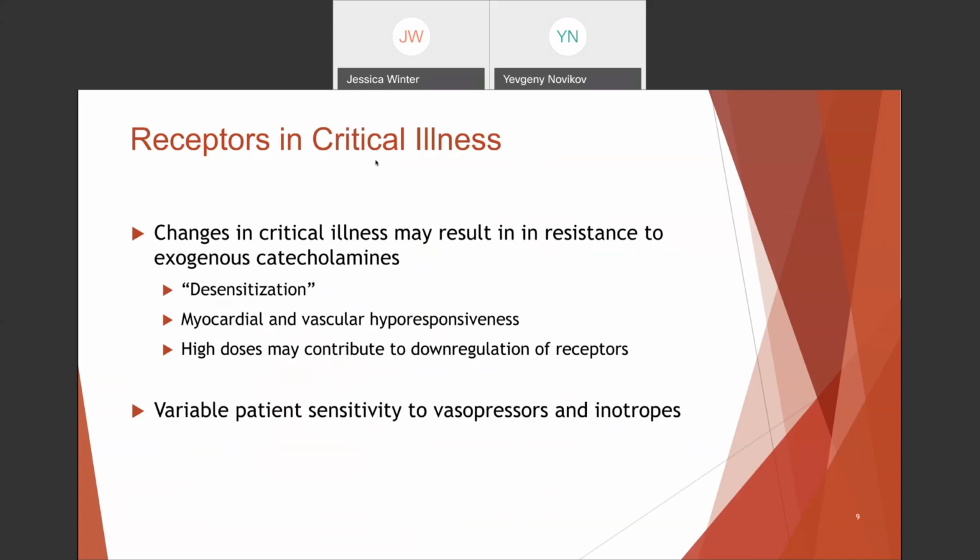Different people have different susceptibility to vasopressors, so it really isn't a one dose fits all. Every patient's a little bit different in the way they respond. That's why max dosing, when we're asked sometimes as pharmacists, what's the max dosing of this norepinephrine? It's hard to tell you. I can give you what the FDA tells me as a max dose, but it's really whenever your patient seems to show that plateau or non-responsiveness.